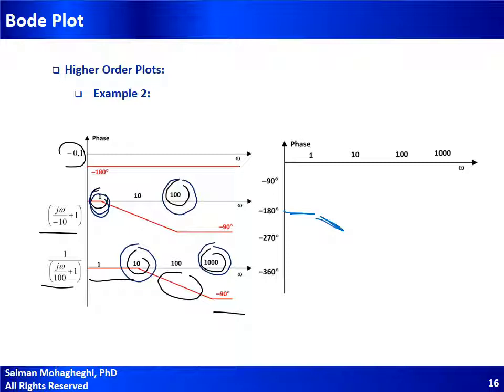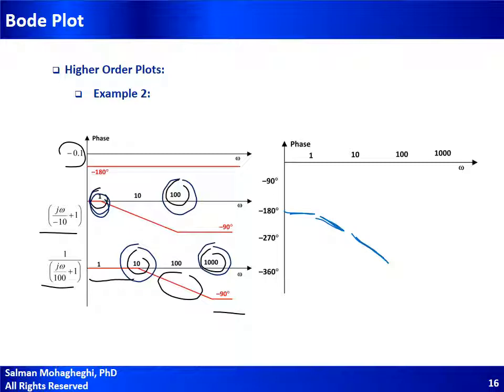The next breakpoint is going to be 10. At 10, I will have one line which is negative 180, one line which has a slope of negative 45 per decade, and the other one which has, again, the same slope, negative 45 per decade. The two slopes will be added together, and that would be negative 90 per decade. So here, this would go with a higher slope. Of course, what I'm trying to show here is not accurate, as you can see, but you get the gist of it. So the first section is going to have a slope of negative 45 per decade. The second line is going to have a slope of negative 90 per decade.